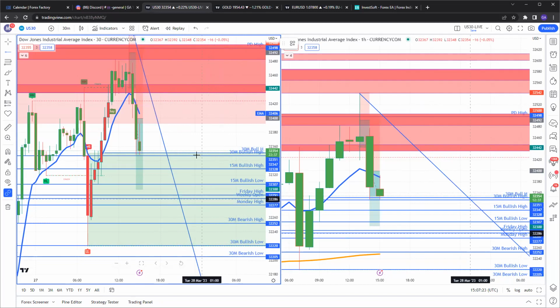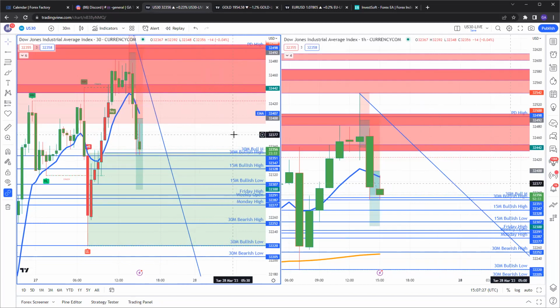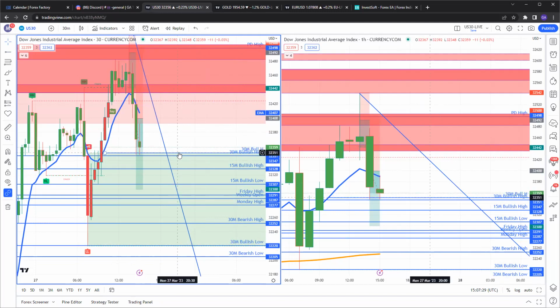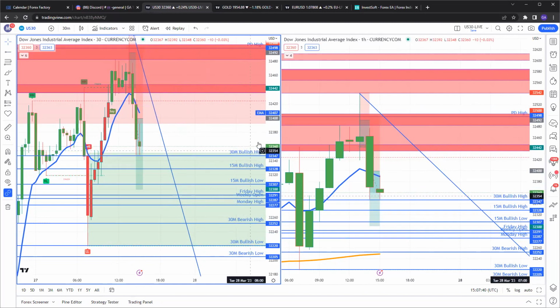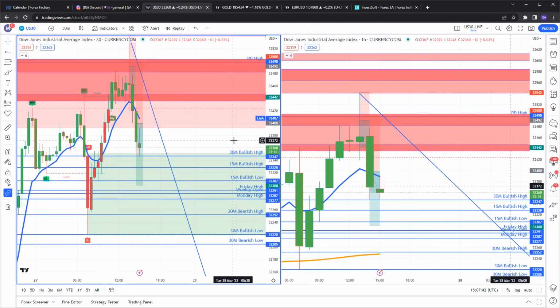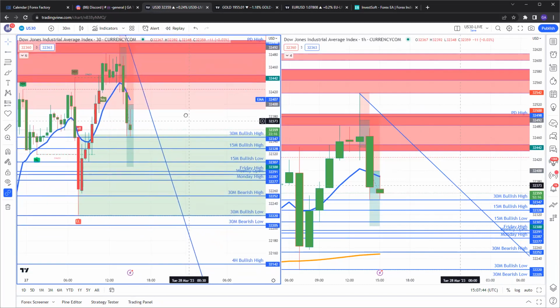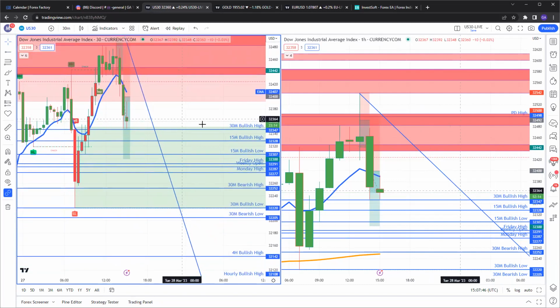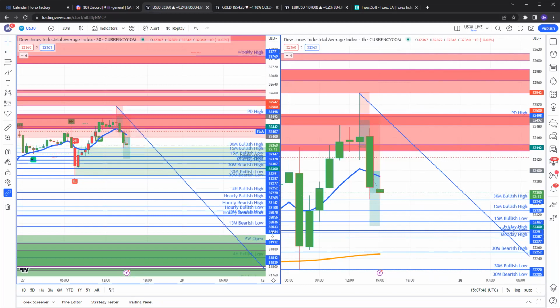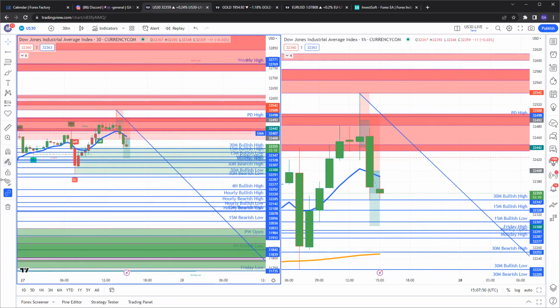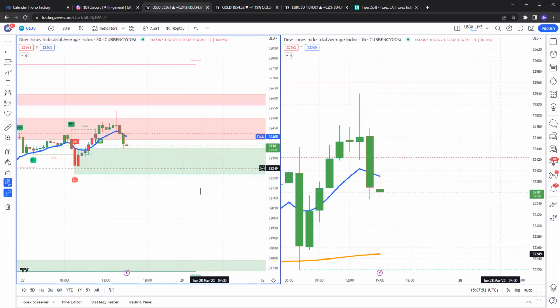But not every day will they line up like that. Sometimes my 30-minute bullish high is here and the 30-minute bullish low is here. But this is the only indicator that I've found that is close to what I mark up manually. And keep in mind, ideally it's nearly the same thing, because these zones are order blocks, zones where big money banks and funds put in buy and sell orders. But if you see here, I'm pretty sure in the 30-minute, let me get rid of my drawings. There we go.